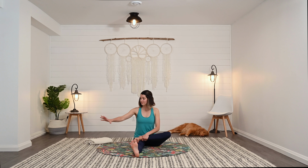Flex into your left foot and take that foot, placing it on top of the right thigh. And then from here, tent your fingers behind you. Inhale, lift and lengthen, really shine up with your heart. Your fingers, your arms are supporting you behind, so you're not using your tummy muscles here to gaze up, lifting up through your heart. And then if you want to, you can stay here, letting your left knee be really heavy.